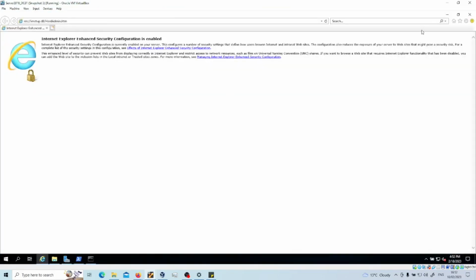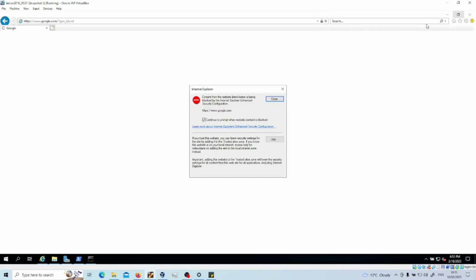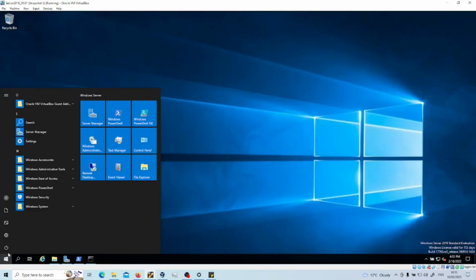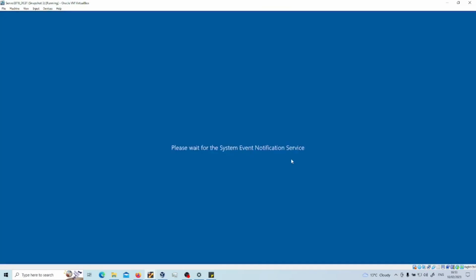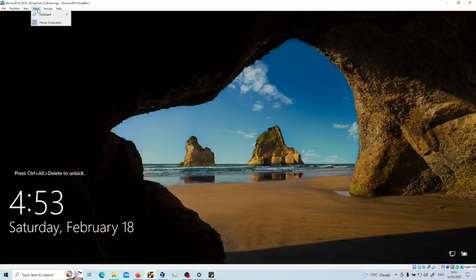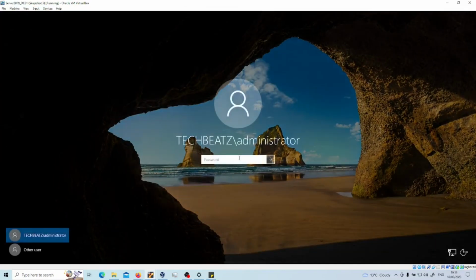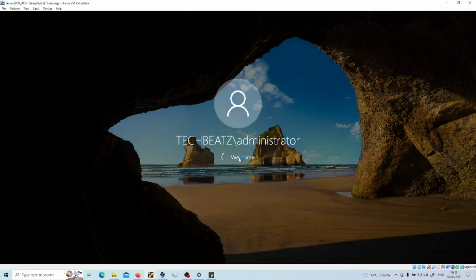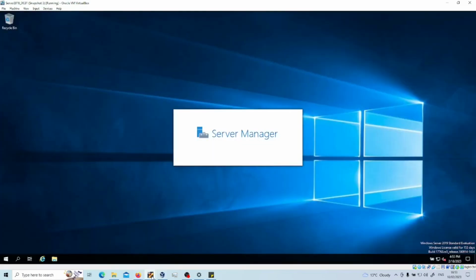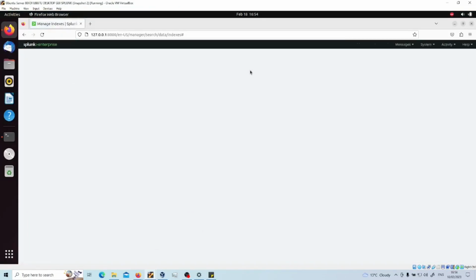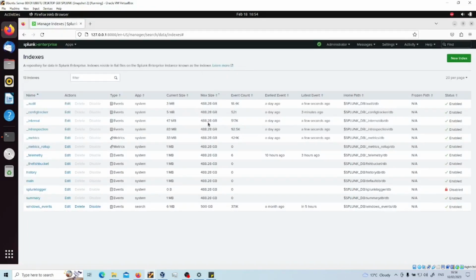Let's start Internet Explorer. In the Windows server, let's just do a sign-in event. So what we'll do is we will log off and we'll sign back in again. See if that creates any events that we can send. Yeah, okay, so we do need to refresh the screen. It's not live stats. So now we can see that 1 megabyte increased to 6 megabytes. So we do have some data coming in now.